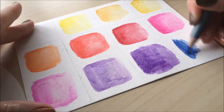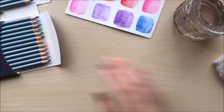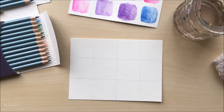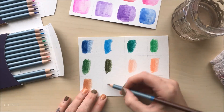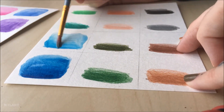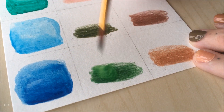I lost the footage of doing the other colors, which is unfortunate because I had wanted to talk about the differences in texture I was noticing between each color. To sum it up, it seemed like every other color or so was a bit more brittle than I would normally like. I prefer softer watercolor pencils because the harder ones don't provide as much pigment, and if you push harder to add more pigment, they often will indent the page and show your drawing strokes even when you try to blend it out with water.